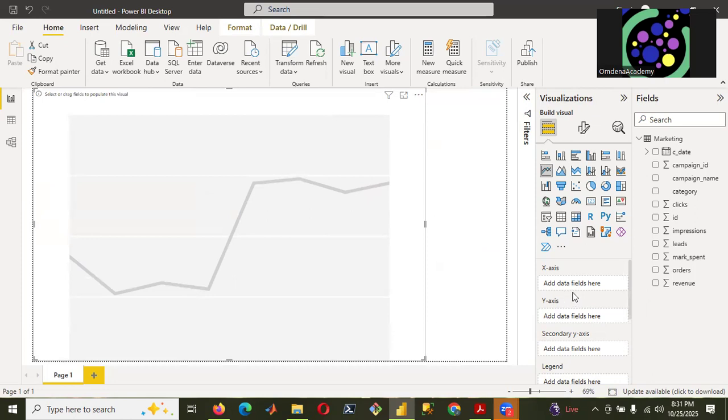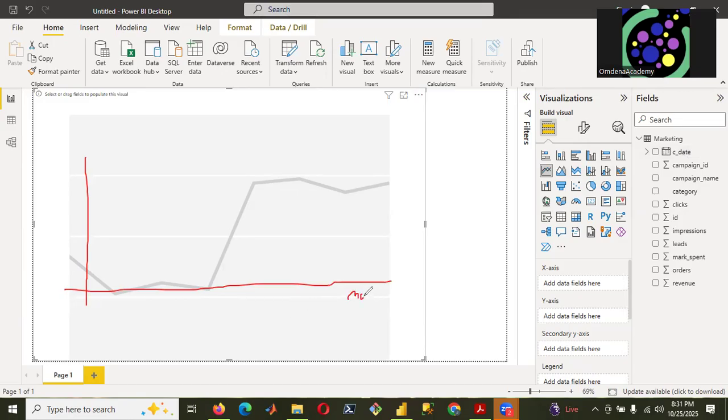So the first one is we can drag a date. What we are trying to do here, let me use an annotation so that you will not be confused. Let's say you have this and then you have that. You can decide to put month here.